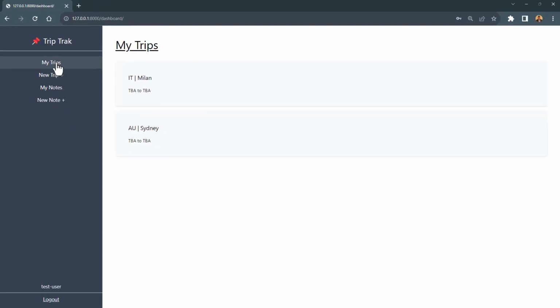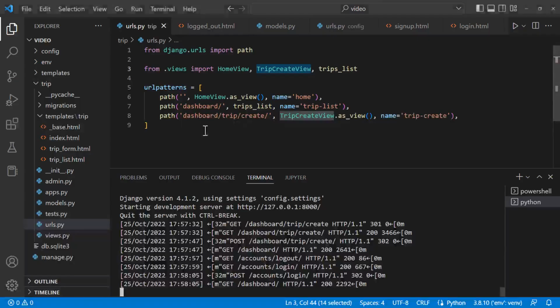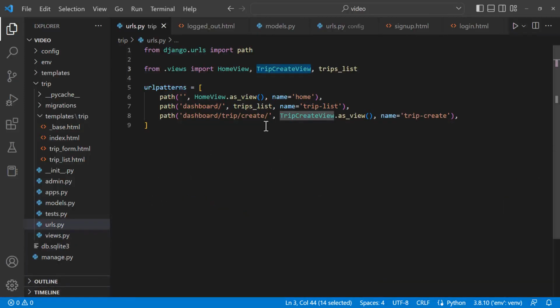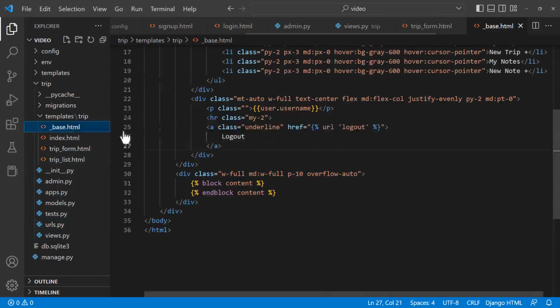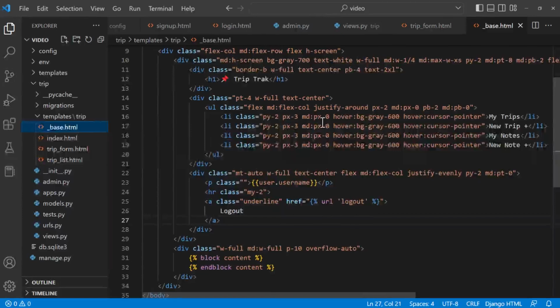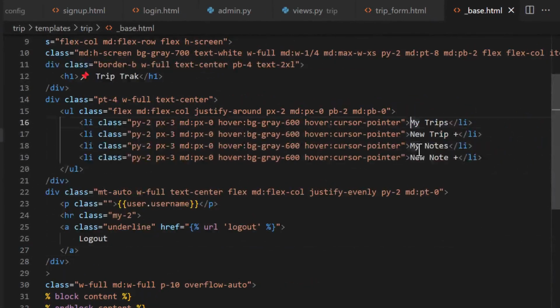The last thing to do is quickly wire up these URLs so that they connect to the right location. So if we go back to our code, we can minimize the terminal. If we go into our base.html and we scroll up and we go into my trips, we can add an A tag here and just move that to the other side of my trips.